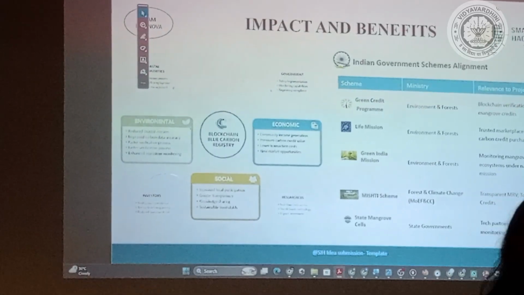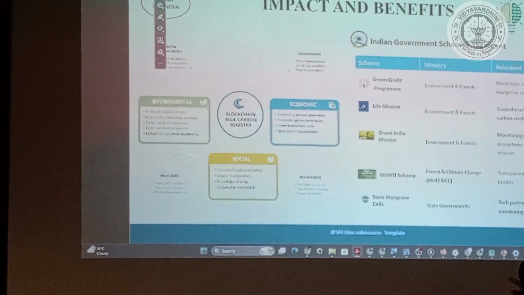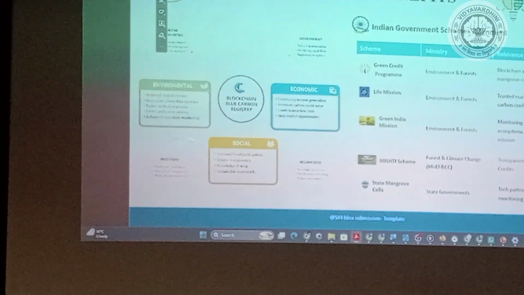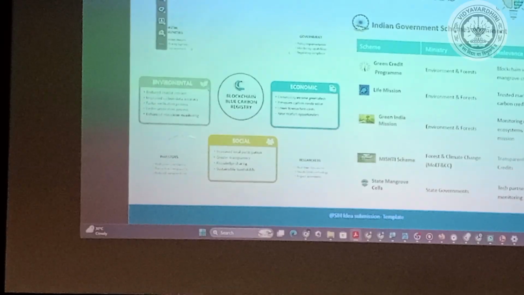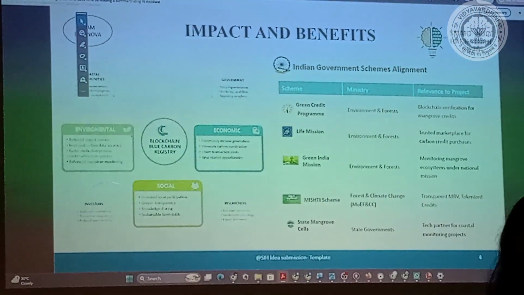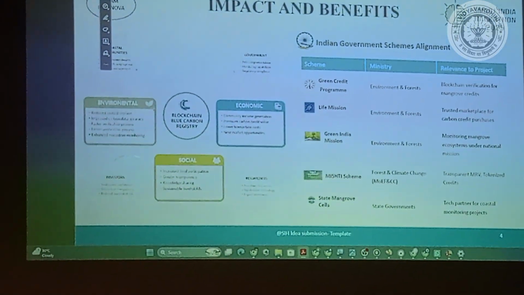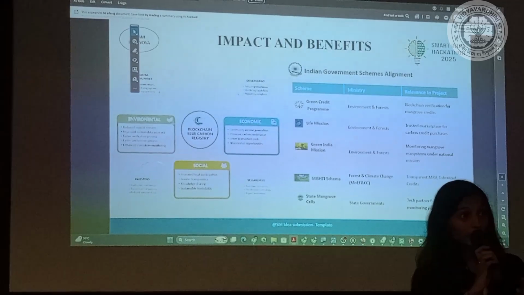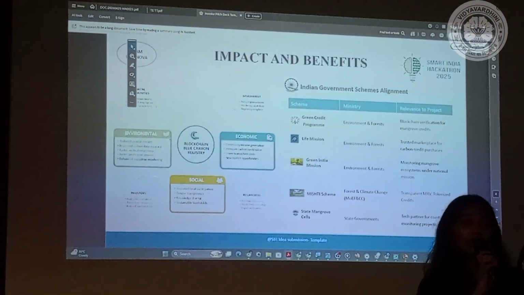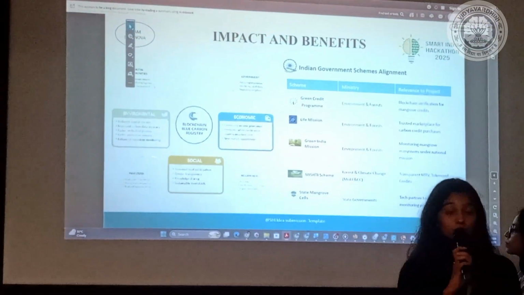Okay, because for our problem, there were almost 5 of the latest government schemes that we were aligning with, and we were getting funding from those also. So we were showing that if we don't get selected here, we have another way to approach our idea and get it deployed in the market. Okay, so that is also important.